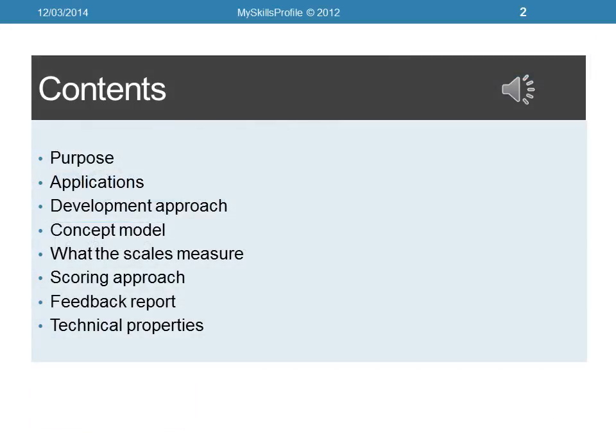In the next 15 minutes, we will look at the purpose of the test, some different applications for it, how the test was developed and the model of leadership skills and competencies that lies behind the test. We will define what the scales measure, how an individual's responses are transferred into standardized scores, and the design and contents of the computer-generated feedback report. In the final part of the presentation, we will cover the technical properties of the instrument.